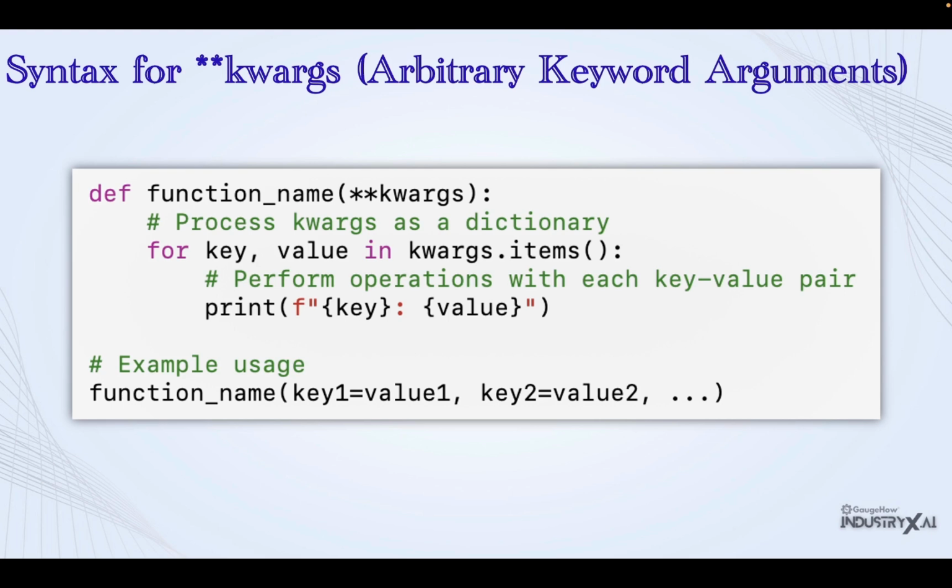The advantage we have is that while calling the function, we will provide the function name, and within brackets we may provide any number of key value pairs based on our need. So we may pass 1, 2, 3, 4 or maximum any number of pairs based on requirement while creating these keyword arguments. Again, to understand this syntax, let us go back to VS Code.